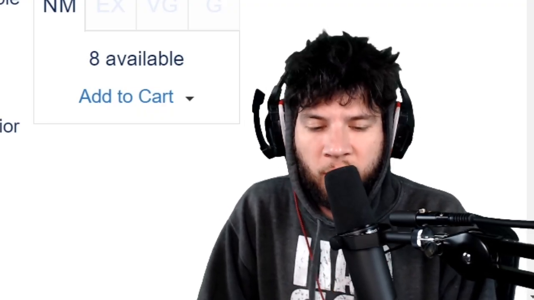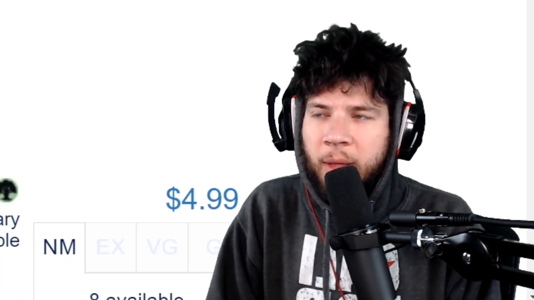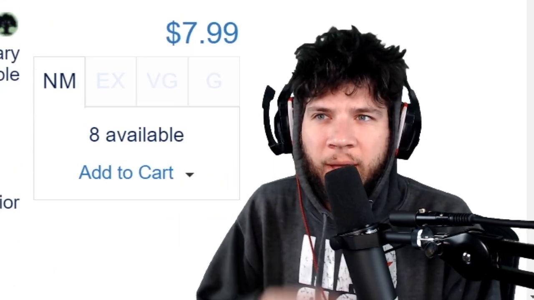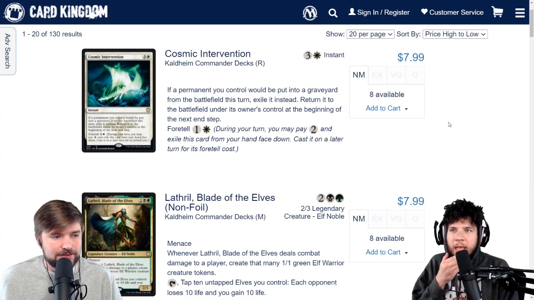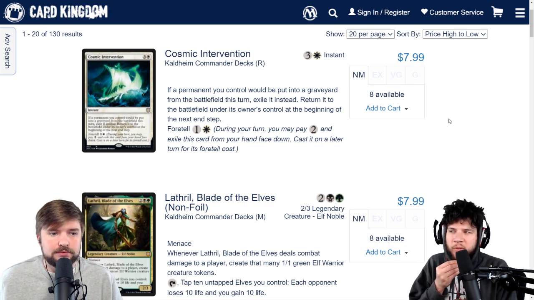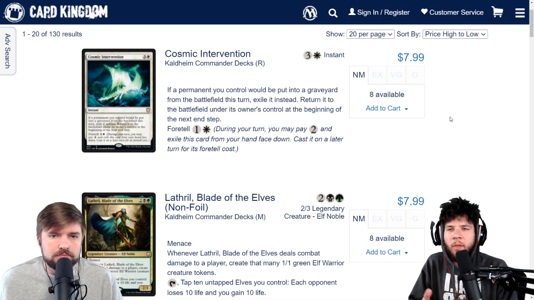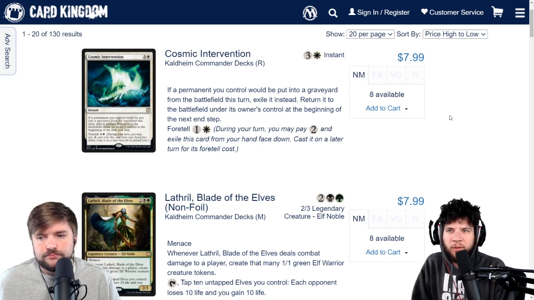When Teferi's Protection first came out, and I could go back and look through because I ordered, I think, 8 of them on Card Kingdom when I first saw the card and saw it was spoiled. I bought 8 of those at, I believe, $4.99 or $5.99. Exactly. It was just one of these cards that was kind of hyped up. And I'm not saying Cosmic Intervention is on the same power level as Teferi's Protection, but it is in that same kind of line of, you do have to give these decks time to breathe.